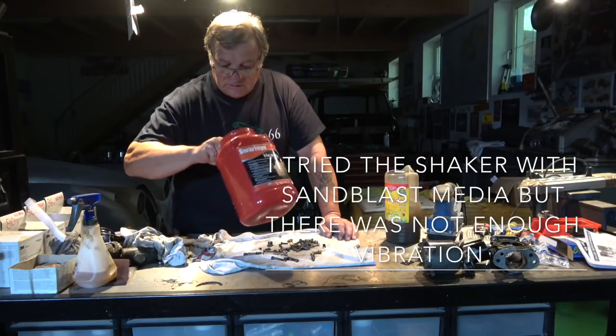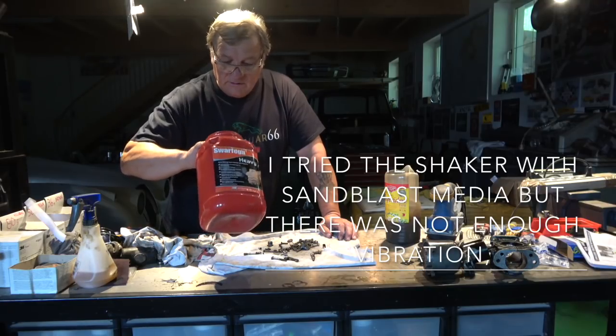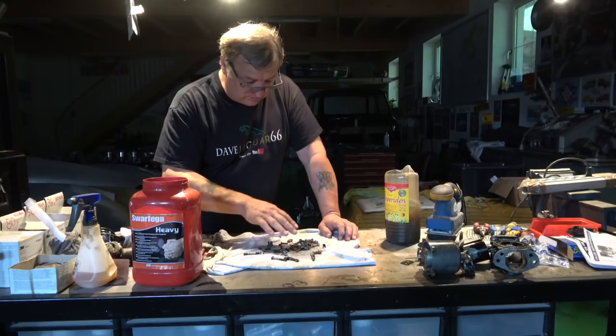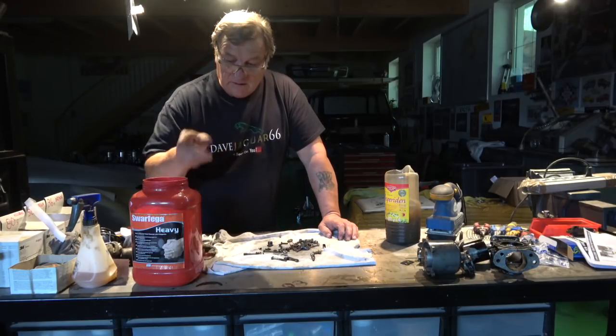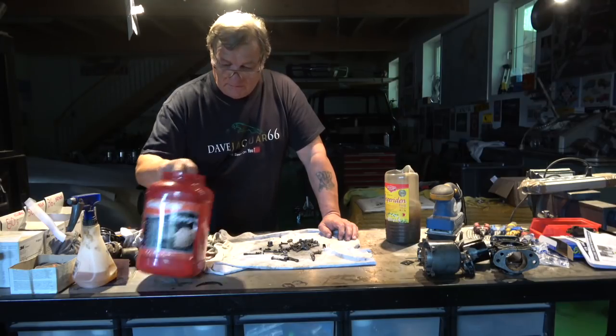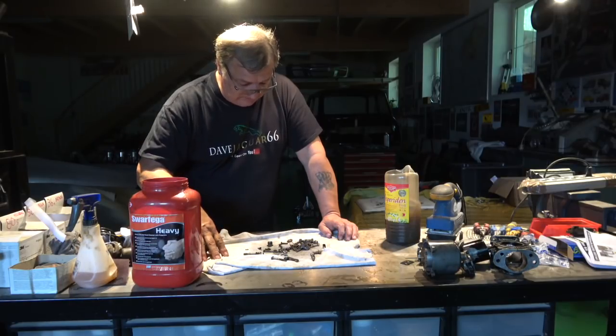And what that does, as long as it's not too high, it'll vibrate up and down. I did that before and it worked really quite well. So what I'm going to do is dry all this stuff up, and then we'll give it a test with the sandblasting material as well, just to vibrate it up and down and see what happens.